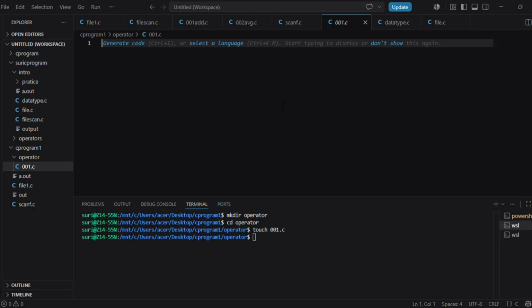In operators there are totally three types: unary operators, binary operators, and ternary operators. Unary operators are... if you guys find difficulty, okay, let's move on.